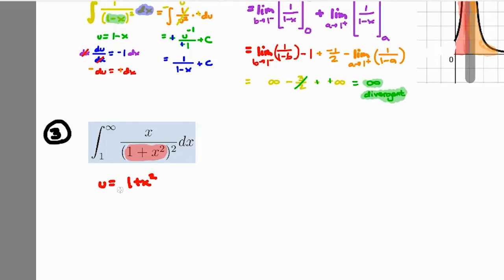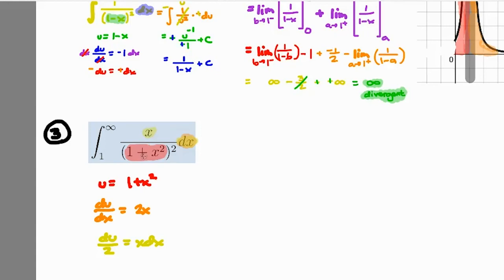Okay, so that's our U. We need the dx here. So what I'm going to do is take the derivative of U. So then the dx pops up, which is awesome. And then you end up with 2x here, which is pretty awesome. Because if you multiply both sides by dx, you're actually going to get du and then divide both sides by 2. Du over 2 is equal to x dx. Well, if you look up here, we need an x dx. Here's the x, here's the dx. So x dx is actually just du over 2.